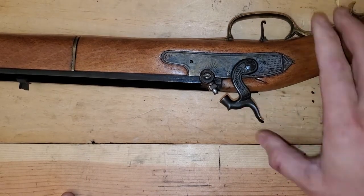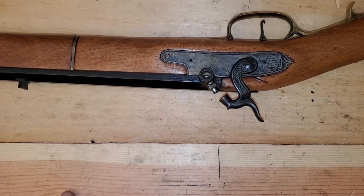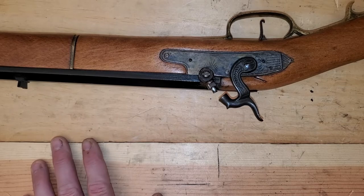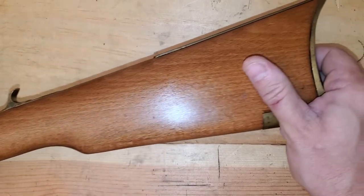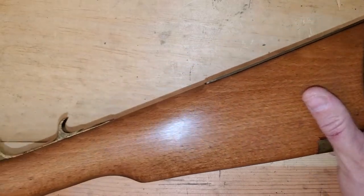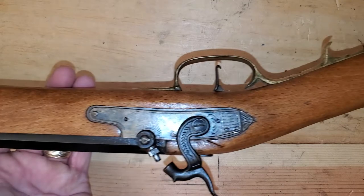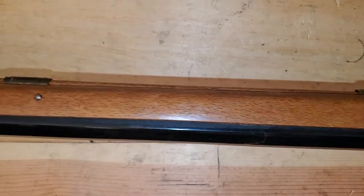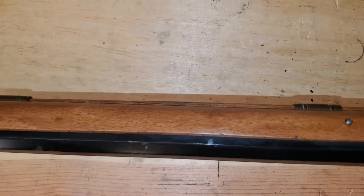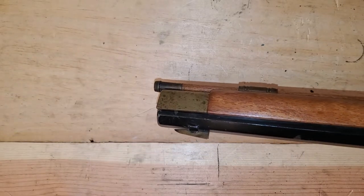I have today a Jukar .45 caliber Kentucky rifle, and I want to show you this entire gun. It's this very long gun. So it starts here with the brass butt plate and a very, very steep stock angle here. The lock, single trigger, and then the long gun with a brass nose cap.